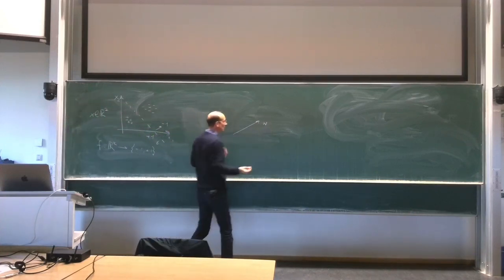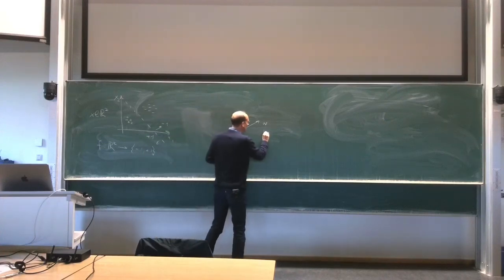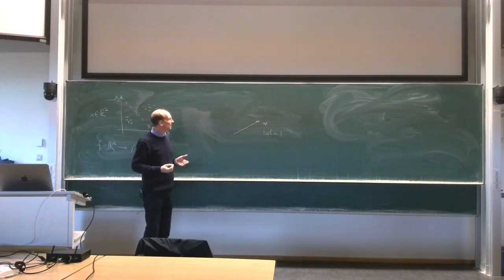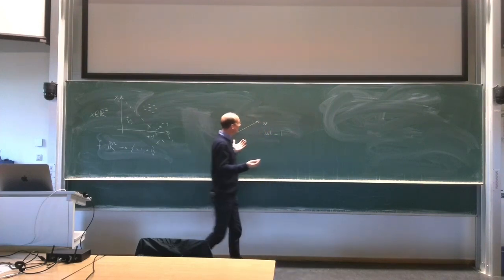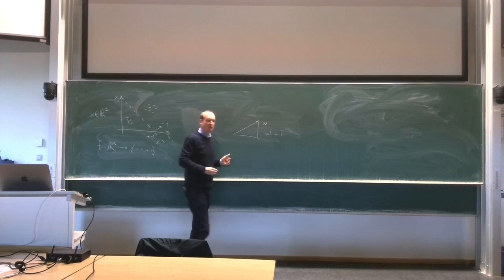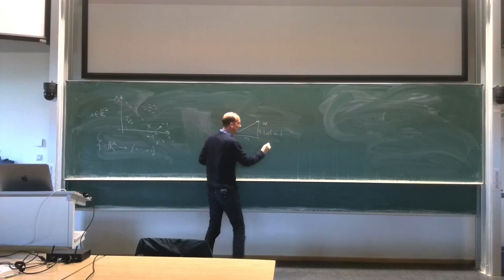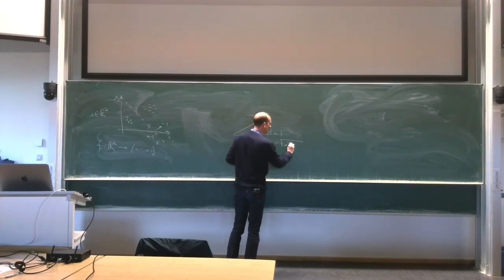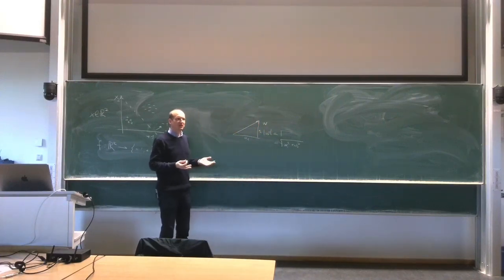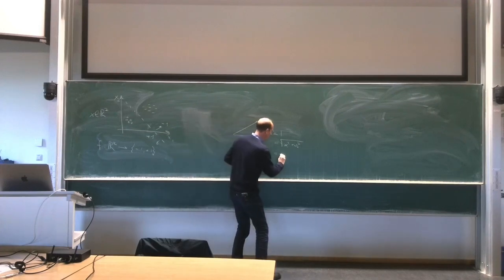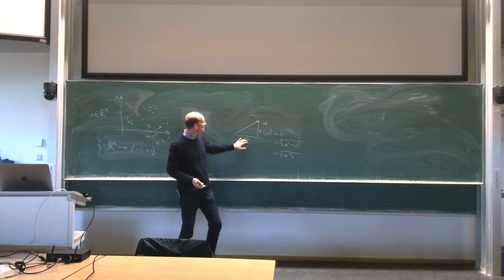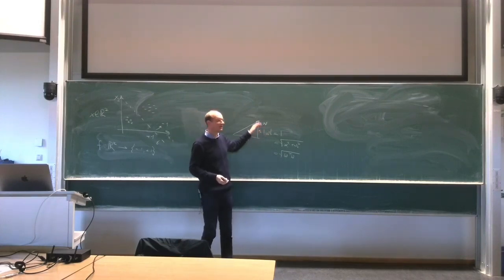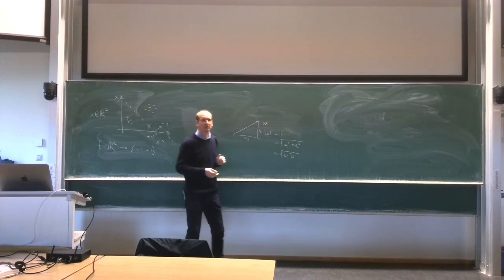What does it mean for a hyperplane to be a separating hyperplane given some data with labels? It means ⟨w, xᵢ⟩ + b > 0 for all positive examples and < 0 for all negative examples. This can be nicely written as: yᵢ · (⟨w, xᵢ⟩ + b) > 0 for all i — a clever way of getting both cases into one statement. Let's look at why the inner product defines a hyperplane. Let w be a vector of length 1 — the length is defined as the square root of w₁² + w₂², or equivalently the square root of ⟨w, w⟩.